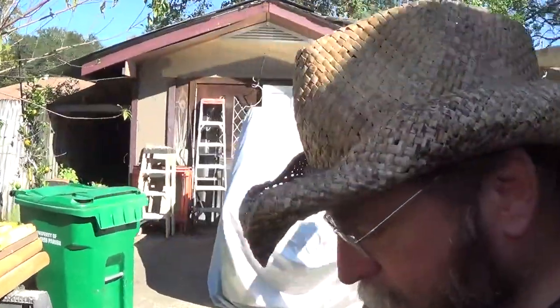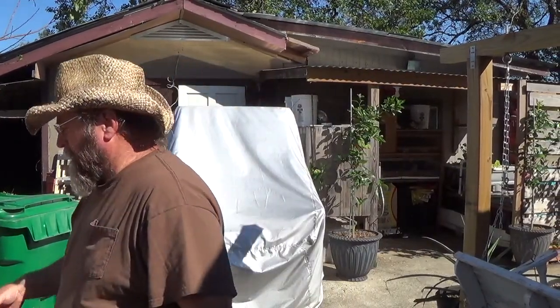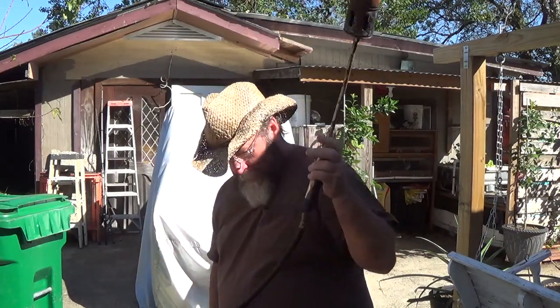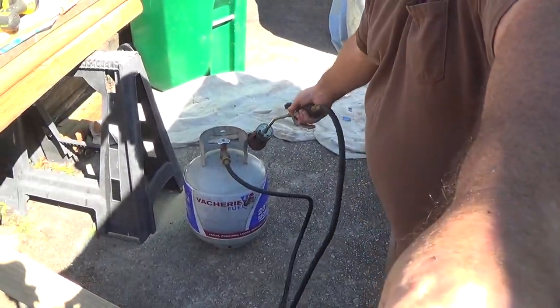Okay, what I'm about to show you is something you can buy at Harbor Freight. It's a torch, and it just hooks to a propane tank, and you can adjust how much fire comes out. I use this for making the holes in my landscape material when I lay it out. I'll heat this up, turn it off, and then push this down onto the material.